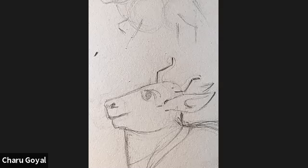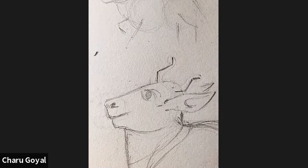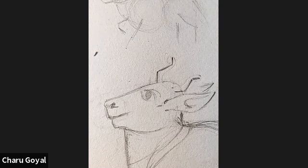For next class, I will just repeat. Next class, we will be doing it on canvas with acrylics. You will be needing acrylic paints, canvas, and some brushes. If you do not have the materials for acrylic paints, you may choose to do it with marker on paper or with some other coloring medium. But we will be doing it with acrylics.